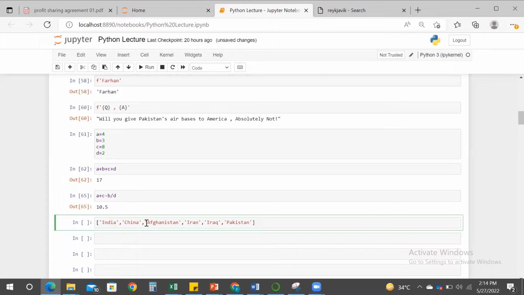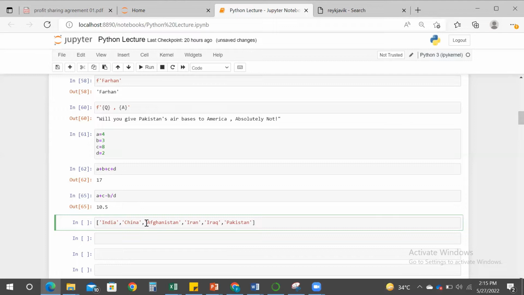And since I'm creating a list of neighboring countries of Pakistan, let's say, and since countries are names, so these are strings, I am enclosing each name in single quote.